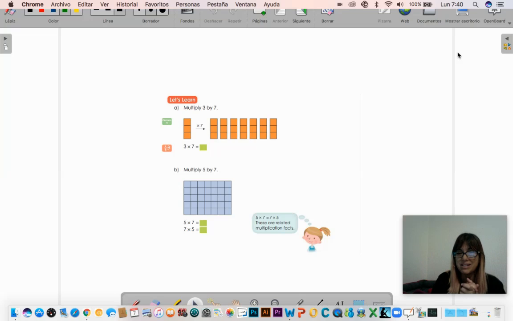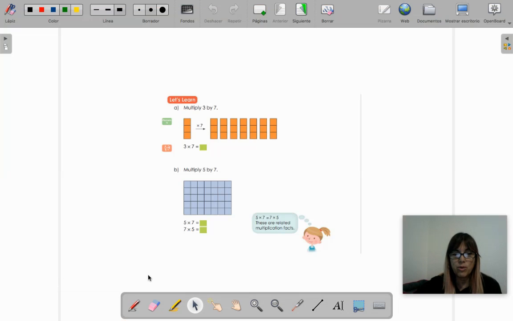So that's the 7 times tables. And today the only difference that we are learning here is a little review. So you remember that multiplications are a repeated addition. We repeat the same number and add it. 7 plus 7 plus 7 plus 7. That's why we put the fingers. Times 1 is 7. Times 2 means other 7. 14. Times 3, other 7, other 7, other 7, and so on.